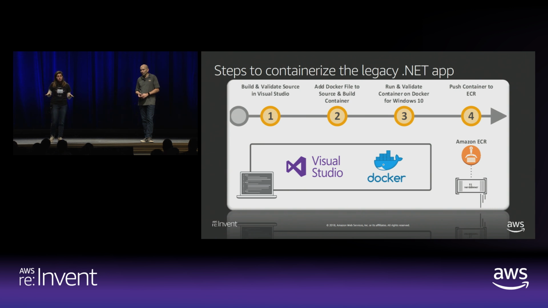You do not have to push them to ECR. You can also push them to Docker Hub. Choose wherever you want to pick. It doesn't really matter to me. Because you can run your containers still on AWS, even if your images are in Docker Hub, or any other container registry, for that matter, that's on the internet.